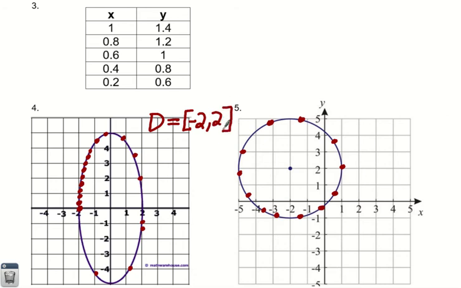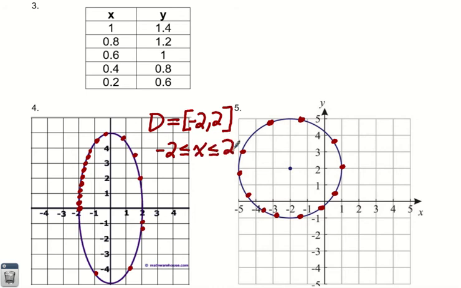That is one way to say it. I think you should start to become, if nothing else, I want to plant a seed here and introduce you to this kind of notation. It's called interval notation. And what this means is that it's everything in between -2 and 2. It's an interval. And the brackets mean that we are also including the endpoints of -2 and 2 in our interval.